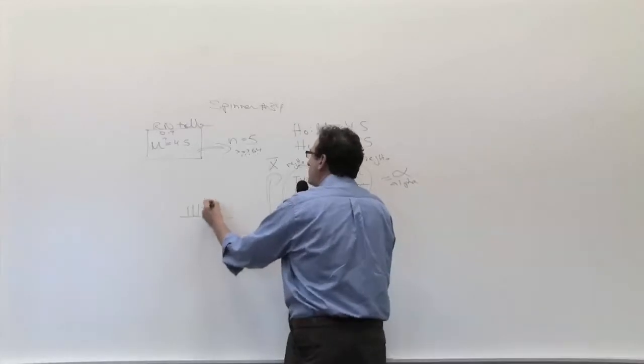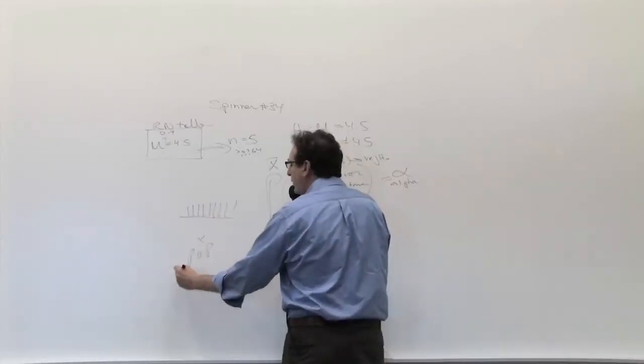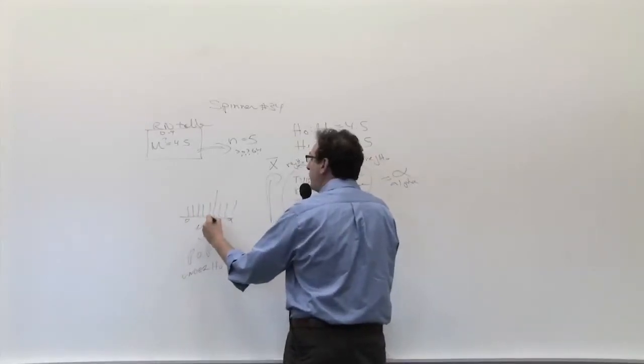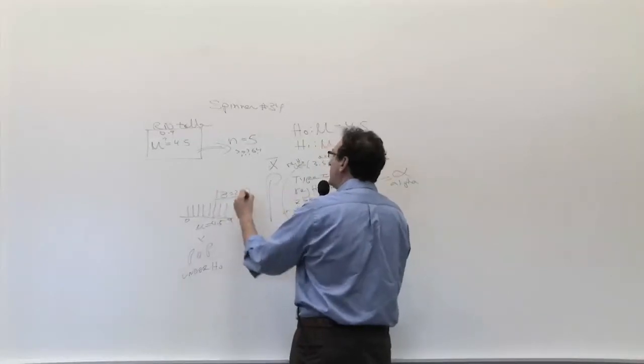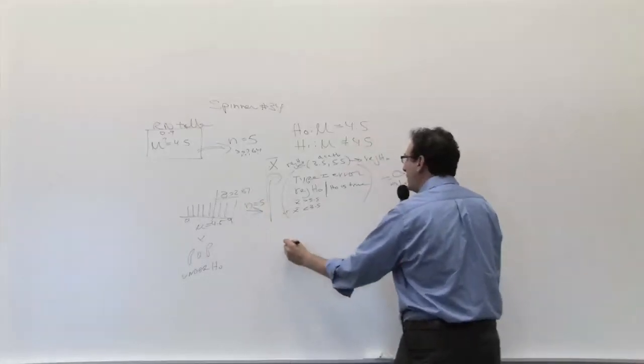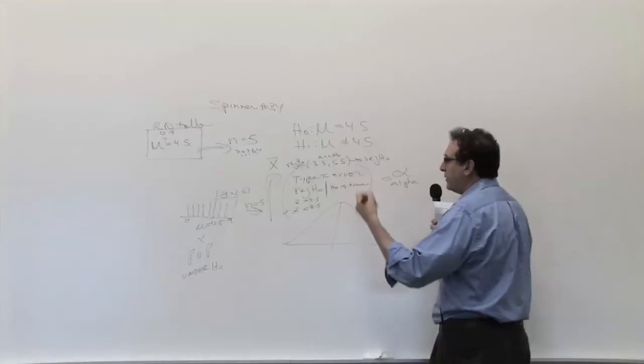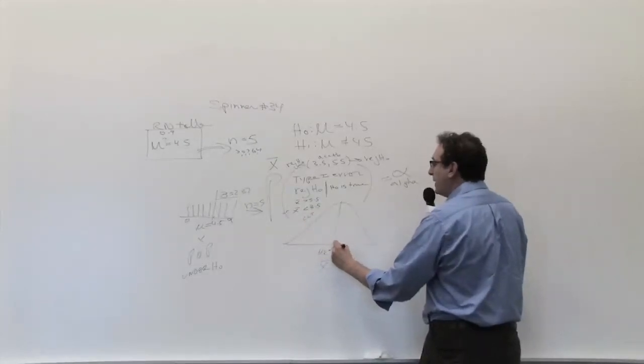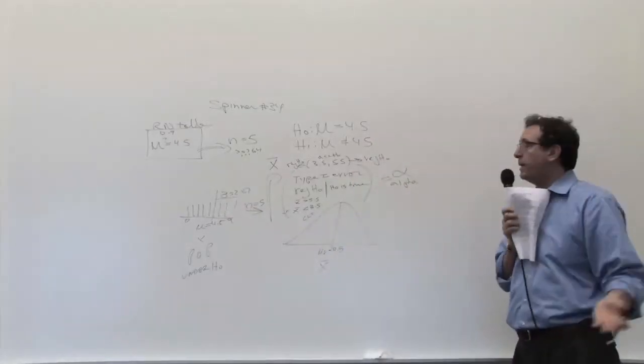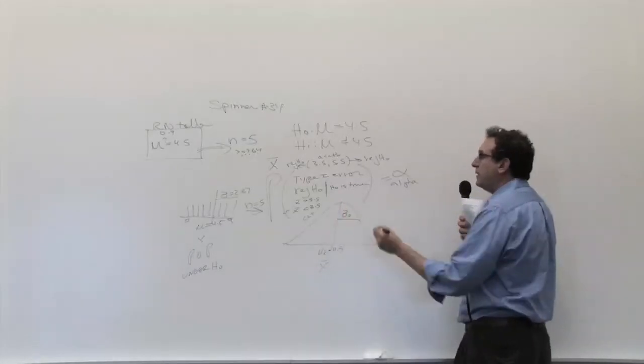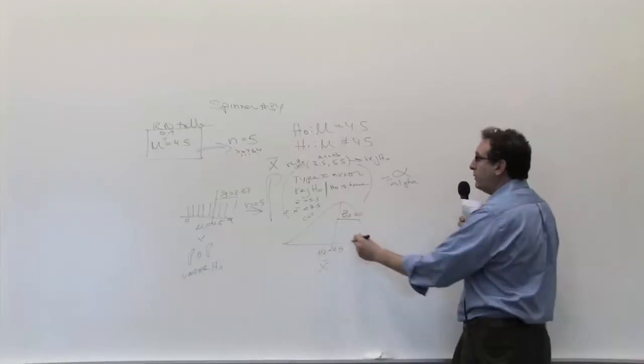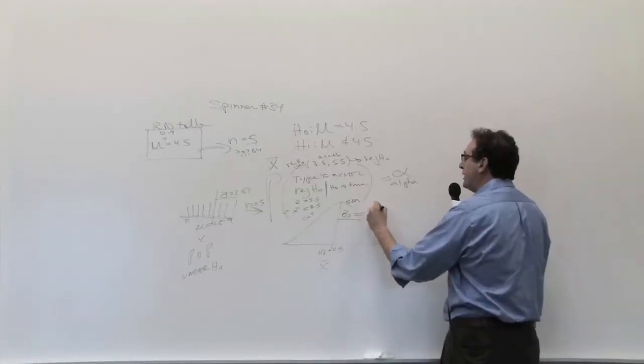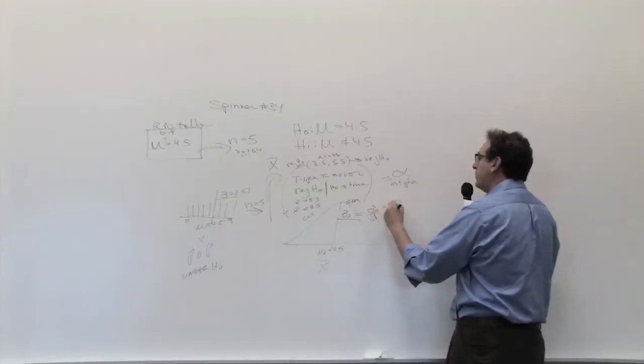The question is how do you calculate that alpha? The answer is that's exactly what we learned in Chapter 7. First, you make a picture representing the population under H0. If H0 is true, we have a perfectly good random number table where numbers run between zero and nine with an average of 4.5, and we know the sigma is 2.87. If you take a sample of five numbers from this population, we know from Chapter 7 that the X bars will have a bell-shaped curve by the central limit theorem, with a middle value mu of X bars exactly the same as the hypothesized value 4.5. The amount of spread is equal to the standard error of the mean, sigma over square root of n, which is 2.87 divided by square root of 5, which is 1.28.